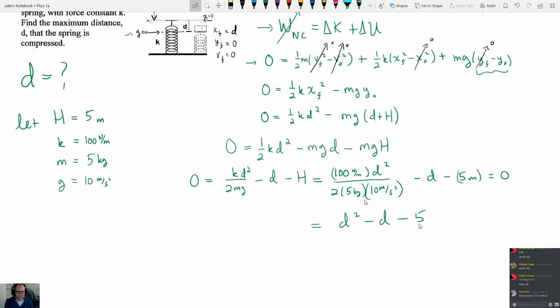It's too bad that, so if we picked 6 meters for h, let's do it. Do you all care if I change this to 6? We haven't even used it yet. Let's just pick 6. Let's make it 6 meters. This will be a 6. That looks awful. This will be a 6.